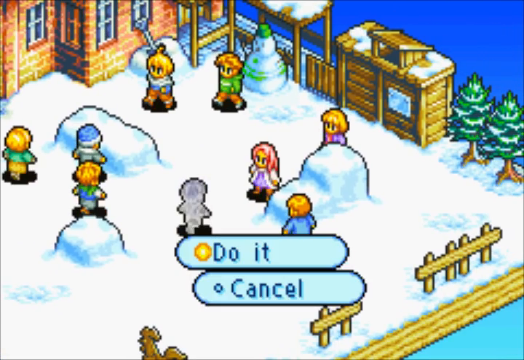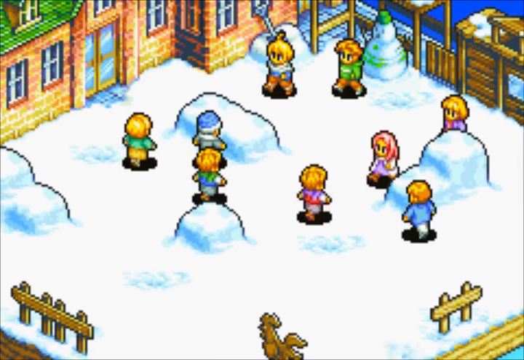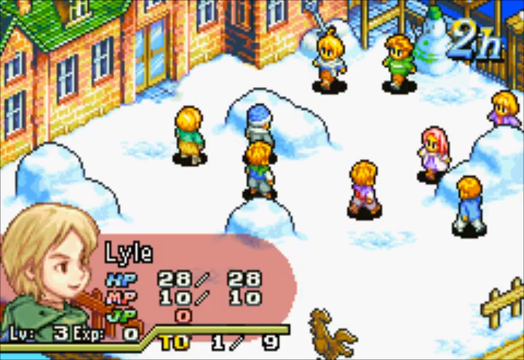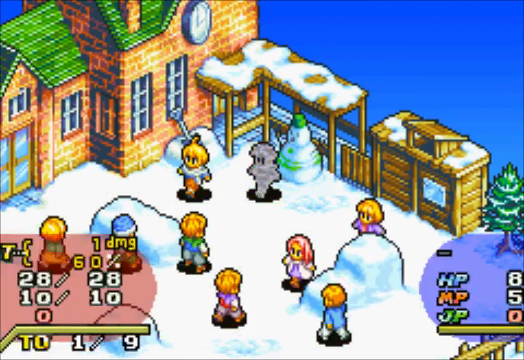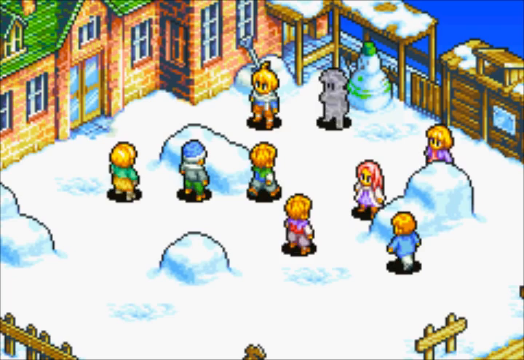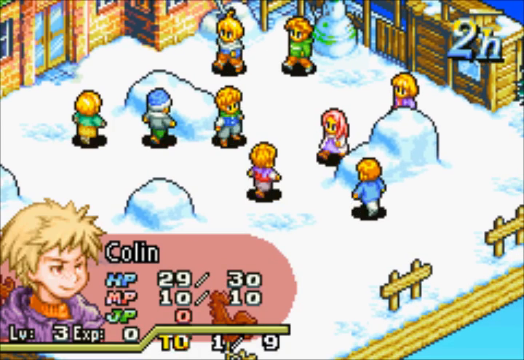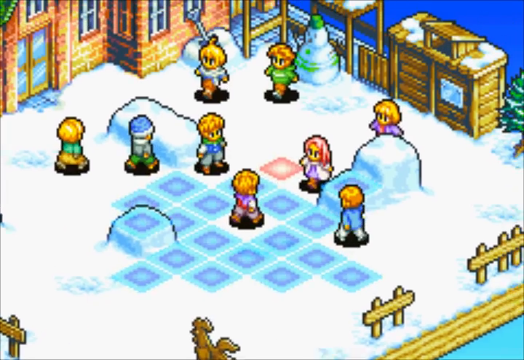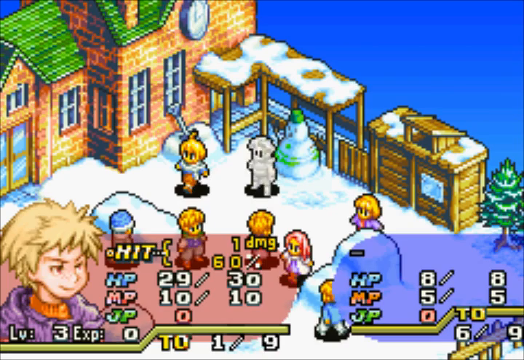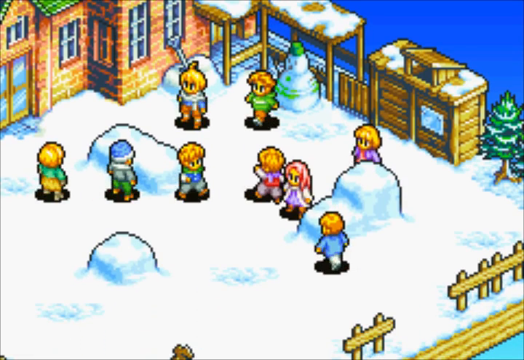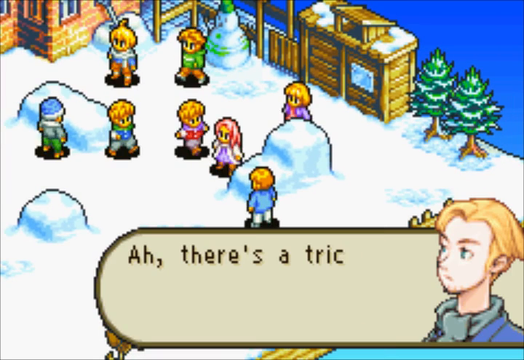So basically, attacking someone from the side, or even better from behind, makes it more likely that you'll be able to hit that person, because they don't see your attack coming and they have less chance of dodging it, essentially. It's not really relevant in this fight. As you can see, Newt, this guy who everyone seems to bully, only has 8 health. So all the enemies are focusing on him. The AI in ordinary combat later on will have sort of a priority of targeting weaker party members first.